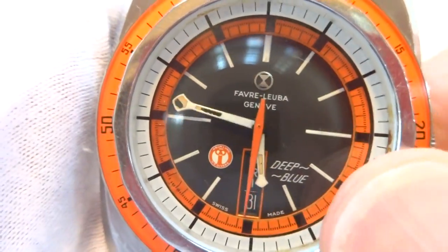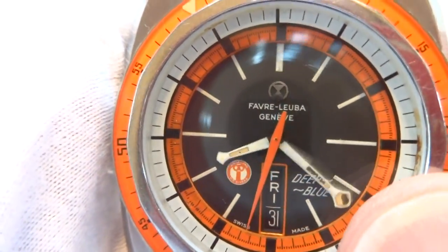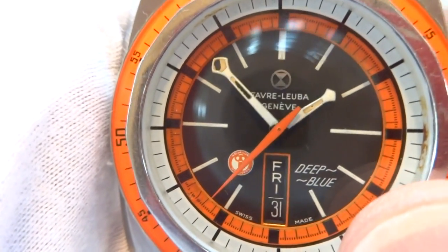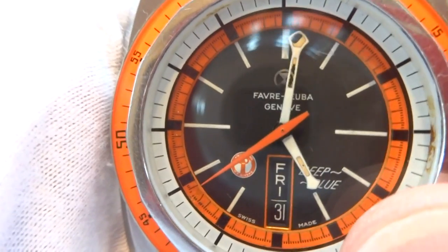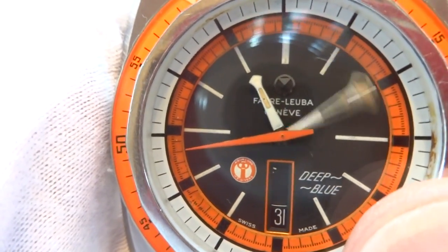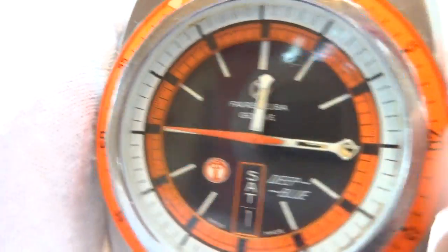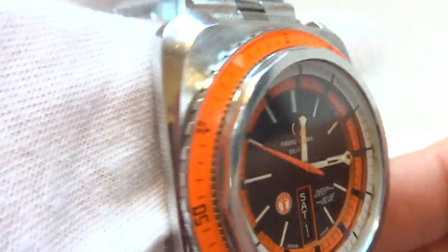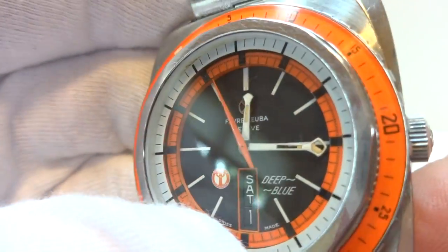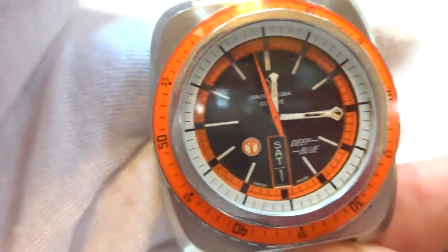Pull out, let's advance everything again, and you'll see it'll flip to be Saturday the 1st. There you go. So in summary, a vintage and massive Favre Leuba Deep Blue diving watch with the Aqualung logo on the dial, orange, just pure eye candy.